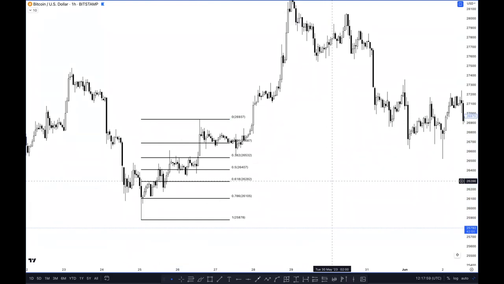Just like with any other type of analysis, it is completely subjective. Remember, these have no magical predictive power. They are simply a way of estimating. So the best way is to say, what will other traders be thinking? Generally, traders include the wicks in their analysis because that is valid price action. The price actually went there. And so for me, I would draw it from wick to wick. If you want to draw it from candle close to candle close, be my guest. It's not going to make a material difference because the Fibonacci tool is not a trading strategy. It is simply a tool that you use in combination with other factors.